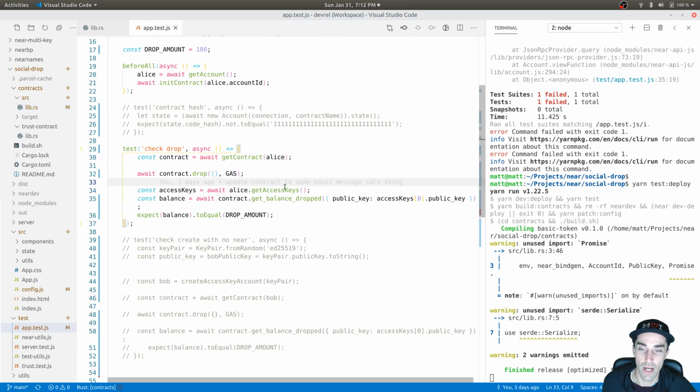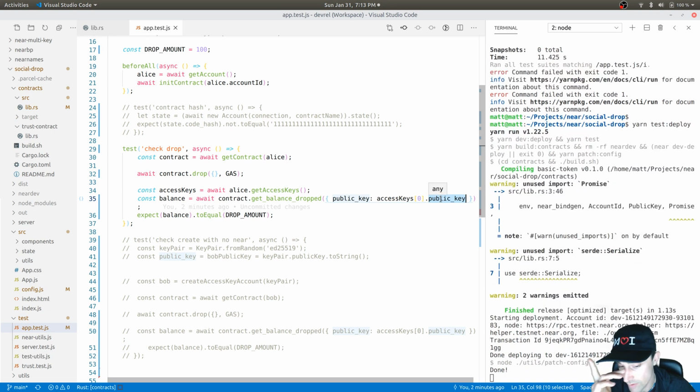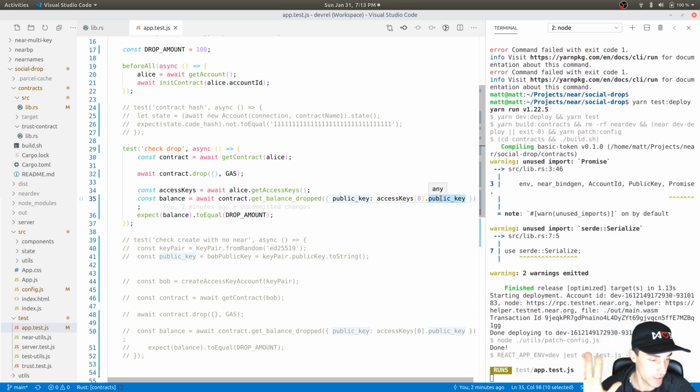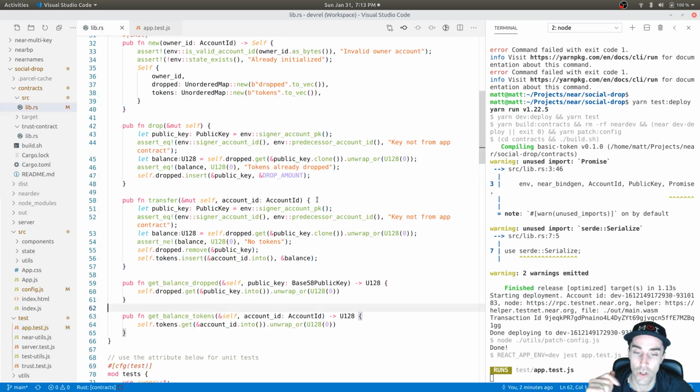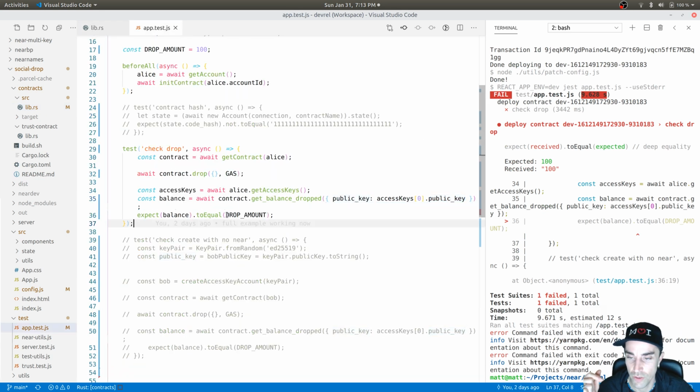The reason is that the public key you get from access keys here is a string, like ed25519: some base 58 encoded key. So the contract needs to accept that public key as a base 58 type. Oh, and now we got 100 as a string. Okay, we're close.